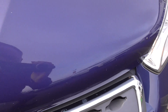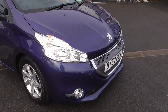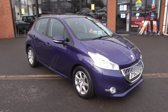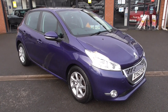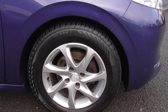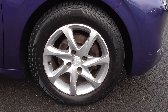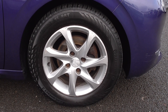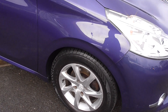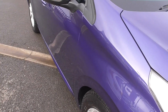There are a few stone chips, but nothing that couldn't be touched in by our detailing team, which we will do. I'm just being transparent — there are a few minor marks, but one can expect that on a car of this age. Front spot lamps, the wheels are riding on the 15-inch active wheels and they're in nice condition. When it goes through our pre-delivery inspection, we'll remove the wheels, improve any little marks, and paint the discs and calipers so they look like new.